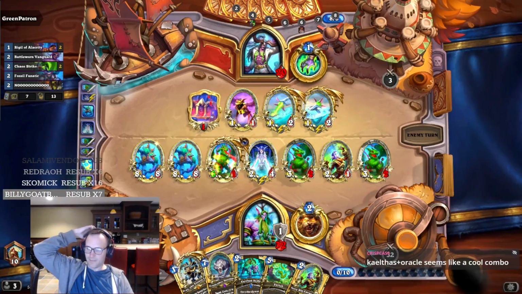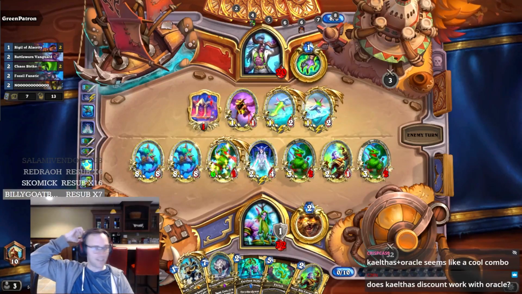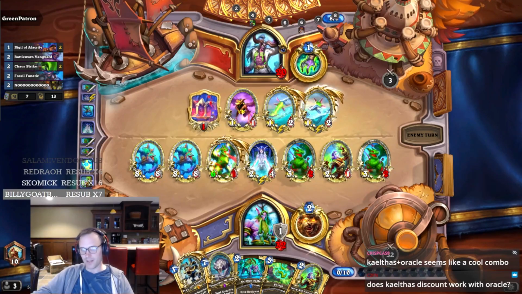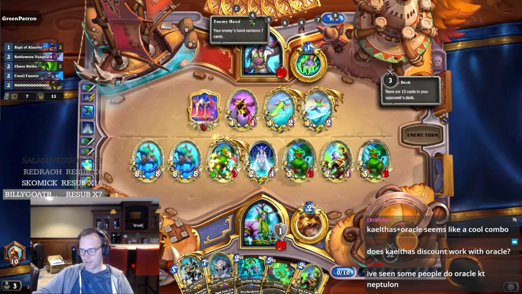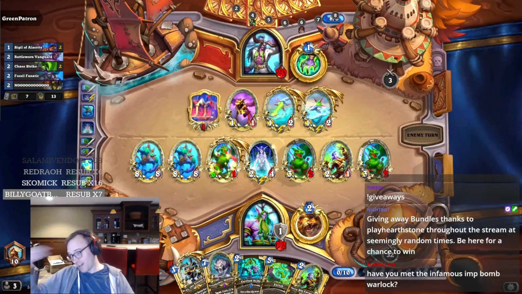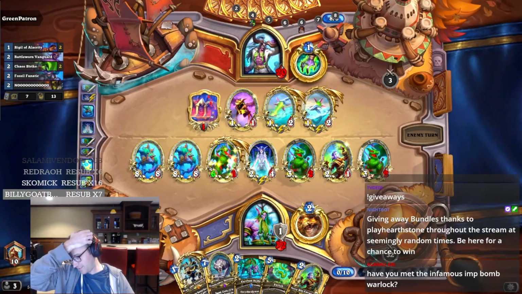Bunny said it was a 7-mana do nothing. I mean, chat, I said Naga Siren was a 1-mana card, and it was. So, yes. Chat, at 5-mana, Naga Siren actually is a 1-mana card.